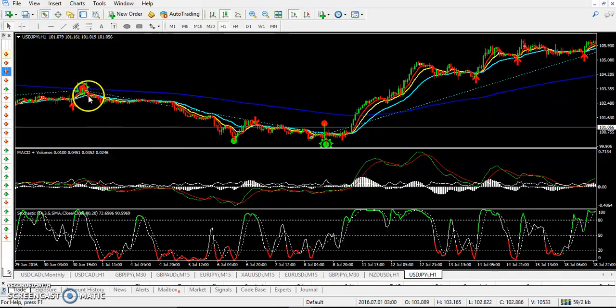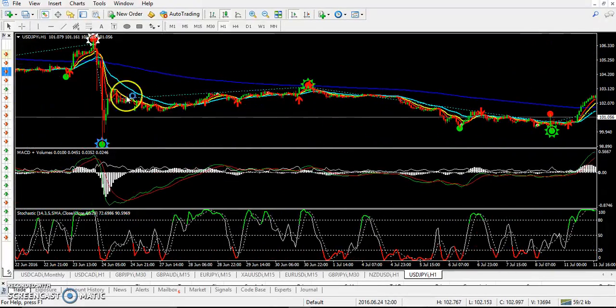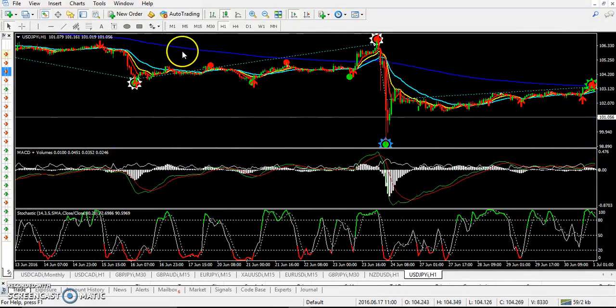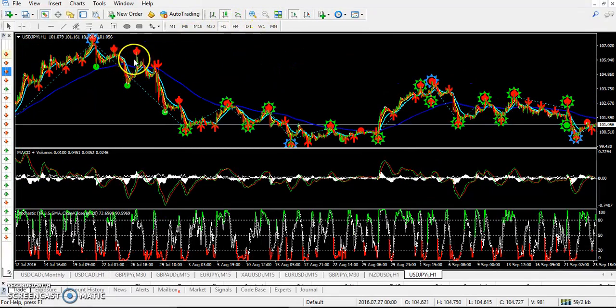The trend tends to be a downtrend. Overall, that's what the dark blue line is for as well. If it's all under the dark blue line, it's more than likely a strong sell. If it's above the dark blue, it's a strong buy. But at the same time, if it's above the light blue, it's a buy as well.